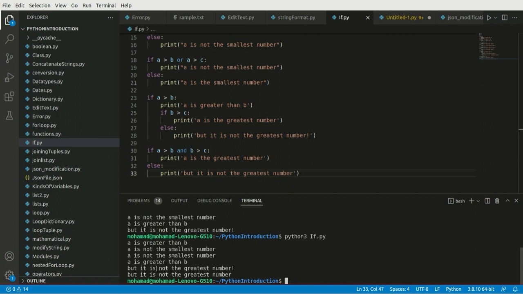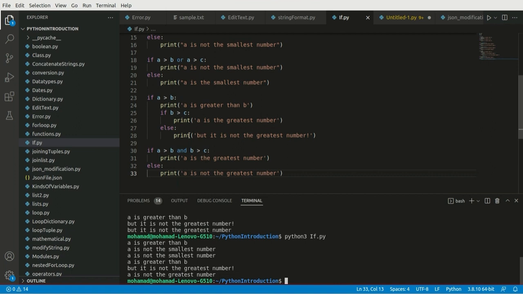So as you can see, this one also says that it is not the greatest number, but here instead of it I can write a is not the greatest number. So the second one says that a is not the greatest number, but it does not say whether a is greater than b or not.